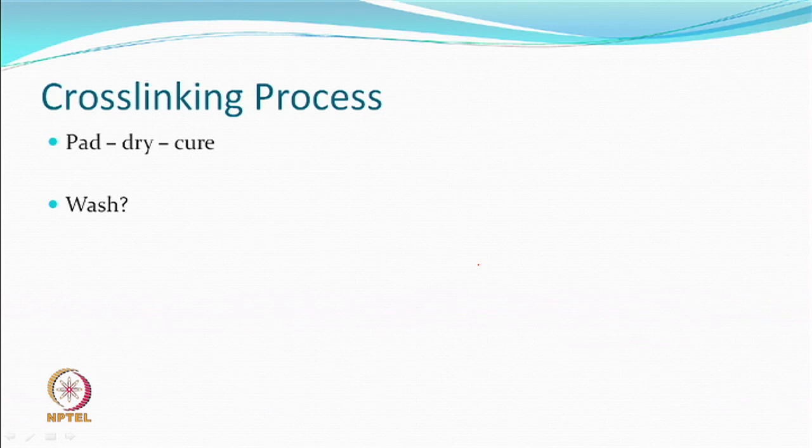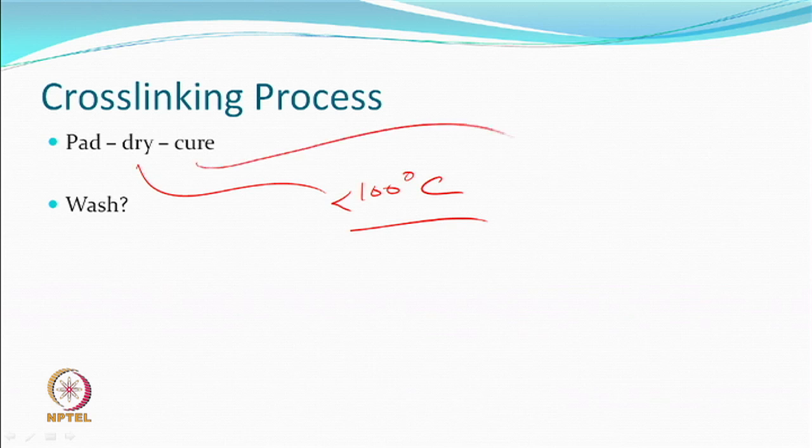The purpose of drying is to remove water, and the purpose of curing is to generate a cross-link. So, that means these things are going to be done at 2 different temperature ranges. The drying may be better at less than 100 degrees centigrade. The aim is to remove water, and the curing obviously will be somewhere between 120 to 150 degrees centigrade, where we expect in general a reaction may take place.